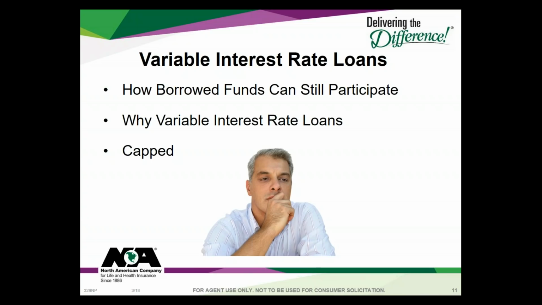The company says, we don't care where the interest comes from for our budget. When we're looking at buying index options, we don't care if that money comes from our bond portfolio or if it comes in part from the client's loan interest. Either one, it's the same thing to us.